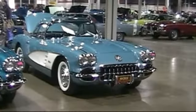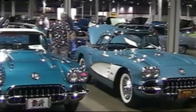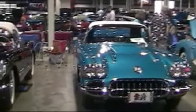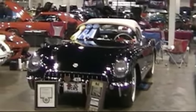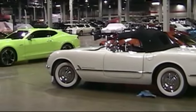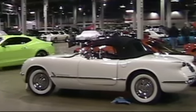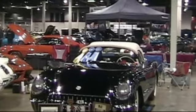And this is the Muscle Car and Corvette show. Now we're running out of time. I spotted a couple of these older Corvettes. Double headlights mean they're either a 58 or 59. The 60 had a little change in the body. These two are either 53s or 54s, the original Corvettes, and they only came with a 6-cylinder engine. Next week I'll be looking at some more Corvettes, but I didn't have a chance to talk to any of the owners.